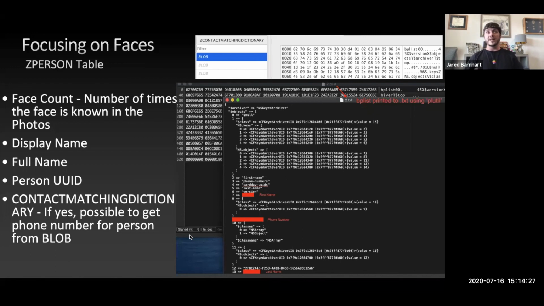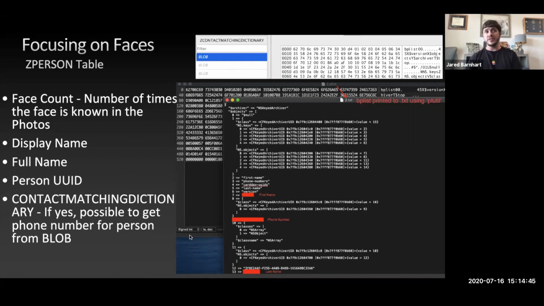When it has the same person that it thinks, but it doesn't know who it is, you'll see a value continue to count up saying, we have this face 30-some times, but we don't know who it is yet. At some point, it has a way to convert itself to a known person and points all of those unique identifiers to one with a name.